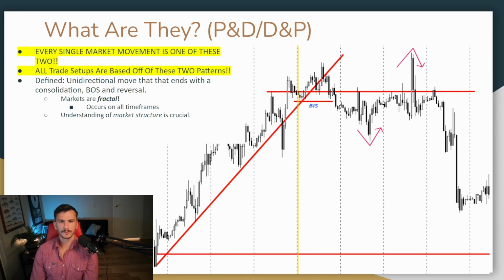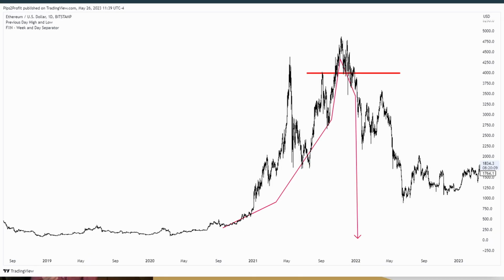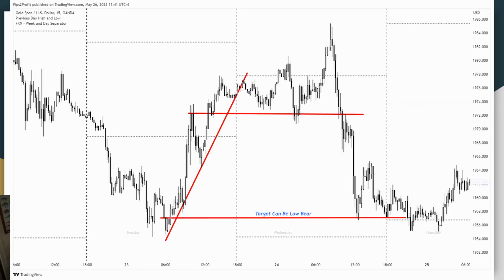You may have also just in general heard of the pump and dump schemes with crypto and other assets as well, where the market will run something up really fast and then it'll just dump it all the way back down. So I'm going to show you how to identify these patterns, because they occur every single time the market moves in a direction. Anytime the market goes up, anytime the market goes down, it uses this method of pump and dump or dump and pump to move the market from going one direction and then shift it into another direction.